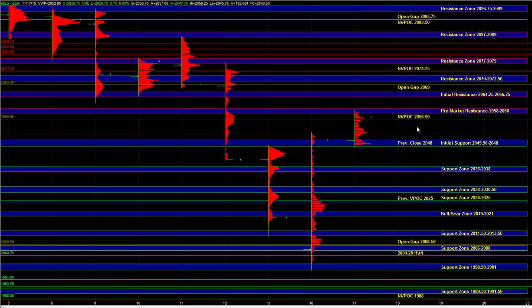The 64 quarter to 66 quarter is a zone that we still want to be careful at, and unless we're getting a signal in real time, either via a very notable negative divergence or just a pure lack of upside momentum, we'll want to be careful shorting 64 quarter, 66 quarter, because like I said, we have that open gap right above, and 70, 72 half is an area that can get hit.